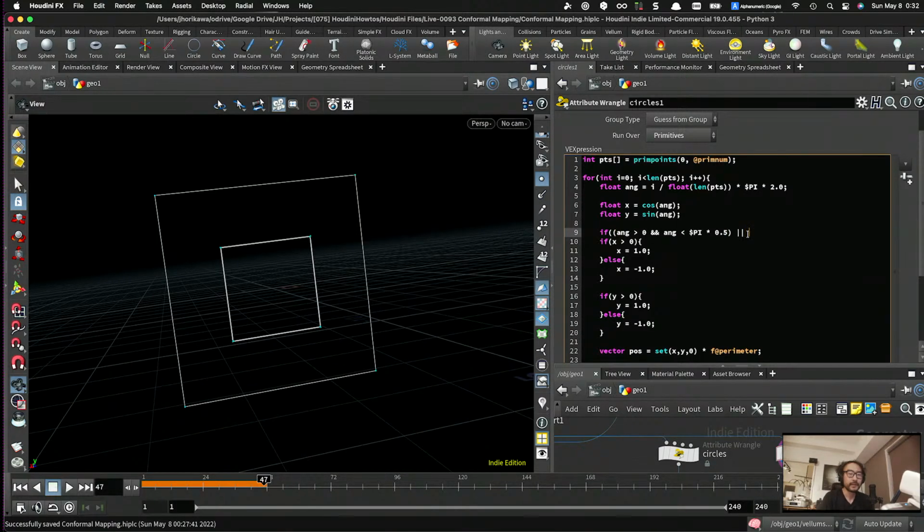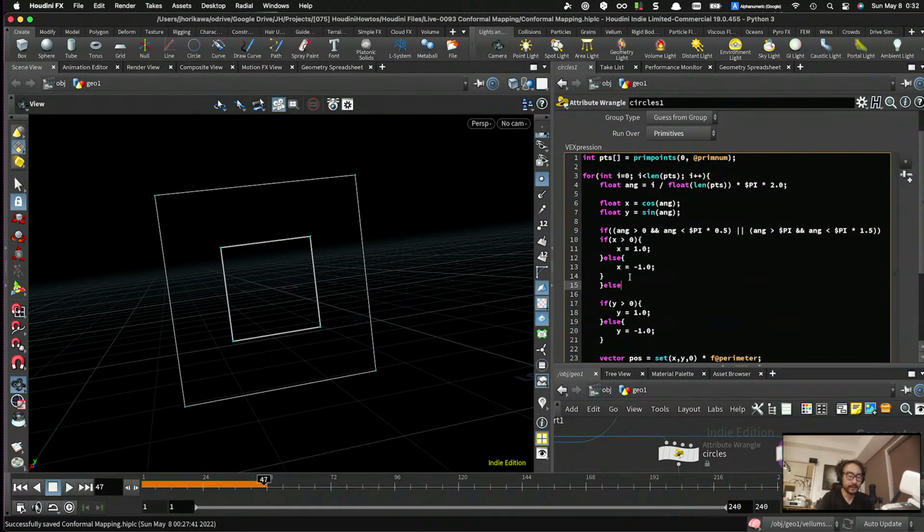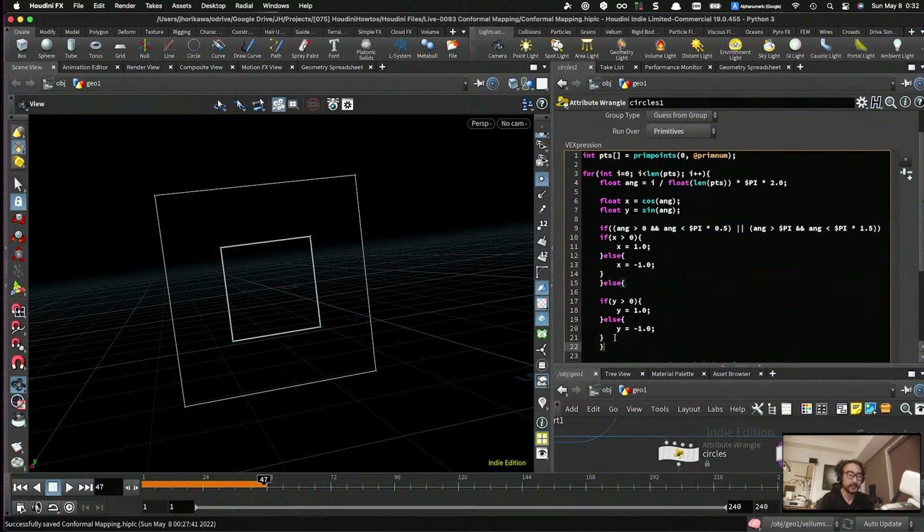or angle is in between pi multiplied by 0.5, I mean pi, and angle is less than pi multiplied by 1.5. Use these conditions, else use these conditions.